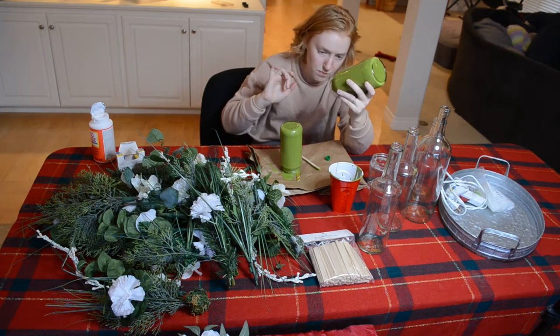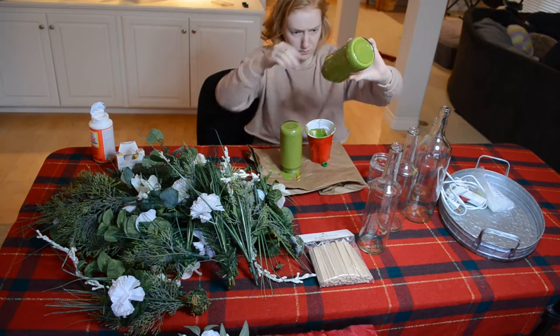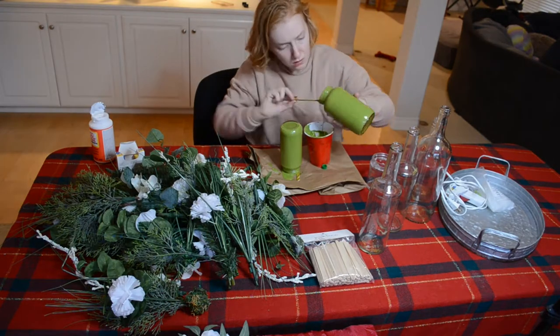I'm really trying to let gravity cover every surface, and I'm scraping the remnants from that Solo cup so I can get it all even in that jar and fully covered.